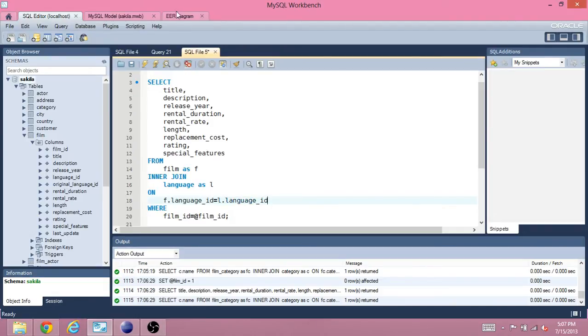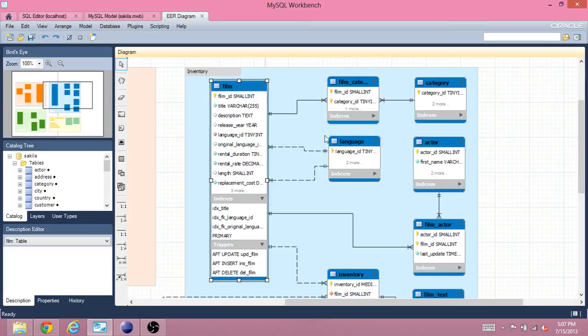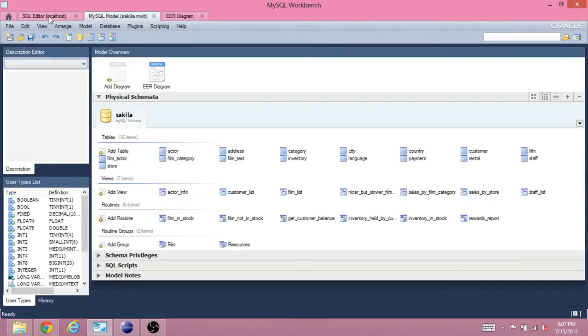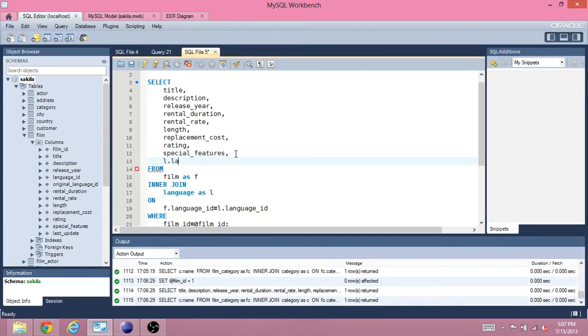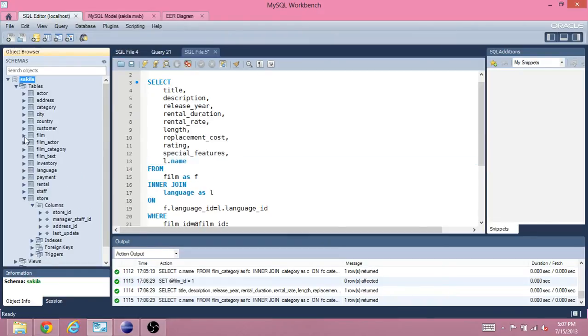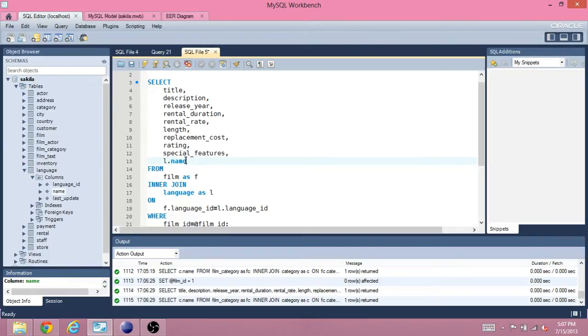And once again, that's because there's this relationship between film and language, and if you hover over this relationship, you do see that language ID is over here, language ID is over here. So if we want to get that language, we want to make sure those languages are same on this join. Okay, and we're also going to get L's name. And let's just verify that that's what it's actually called. We can look over here, extend the language table and its columns, and that's the name. So we're getting the language name.